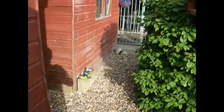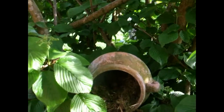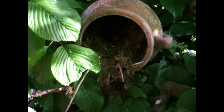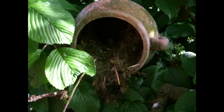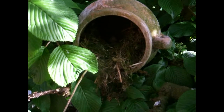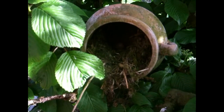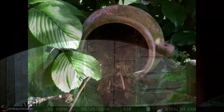little place again. There we go. And by the way, if you can see, I've got 3 little eggs in there. I had 2 yesterday. She's out all day, but there's 3 eggs in there now, so there you go. Nice one. I'll get another video when I get some little chicks in there, hopefully.